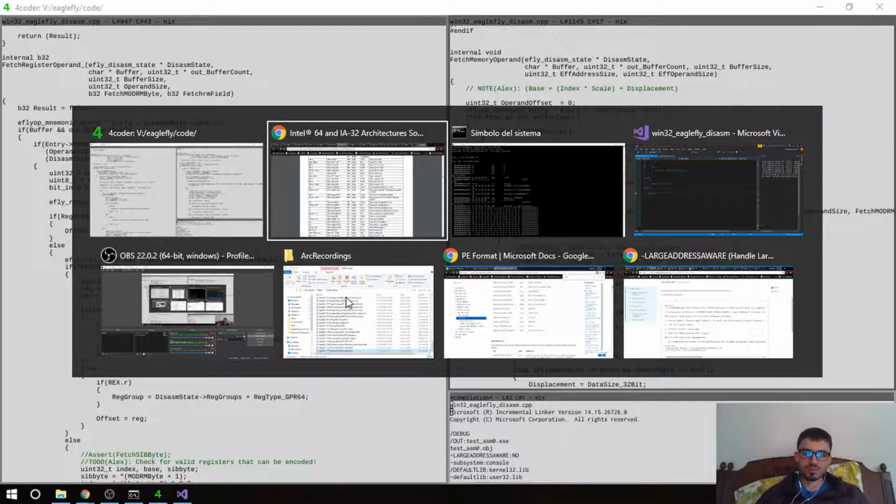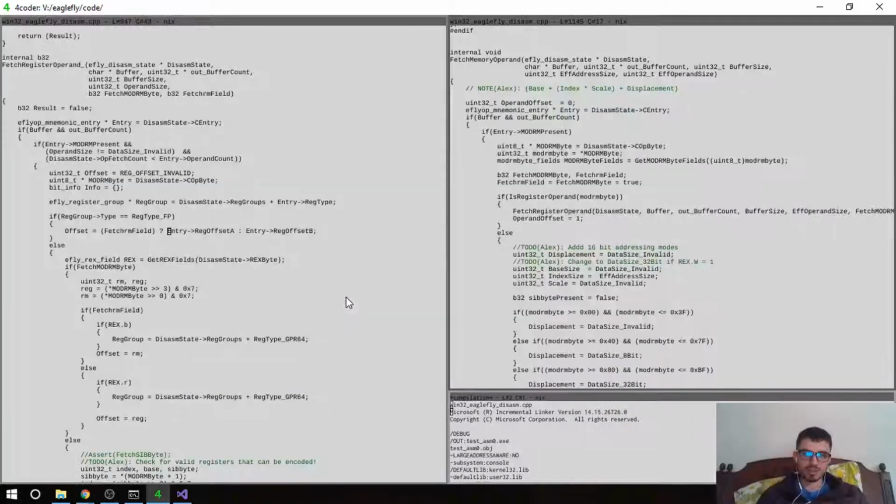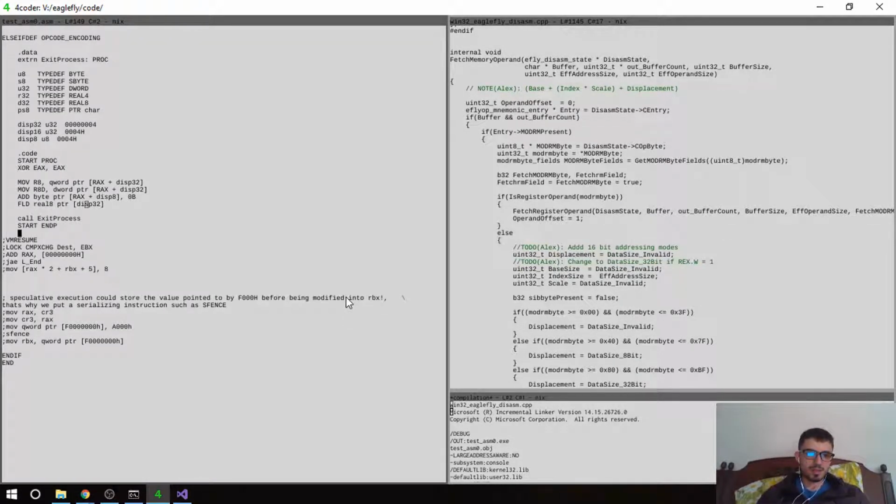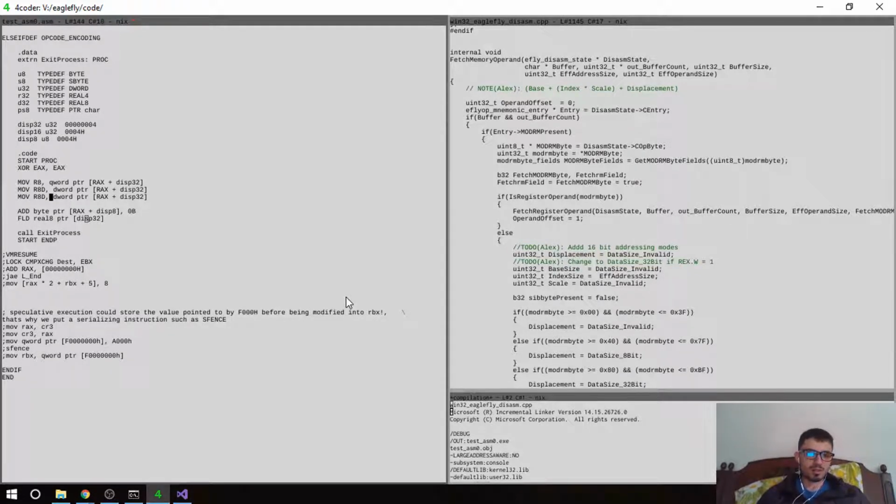And so, well, let's try to do another instruction here. I'm gonna go to the test asm, and we got the add FLD. I'm gonna do the move, and now I want to have an instruction that uses the base. That means I need to use R13, and I'm gonna use, without the displacement, why not, just like that.